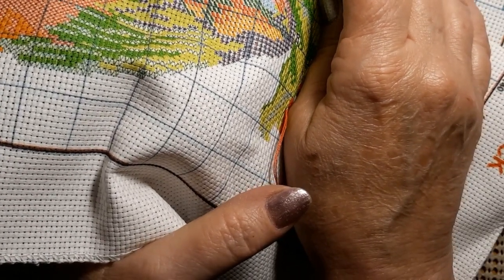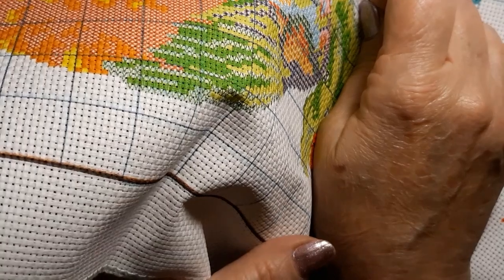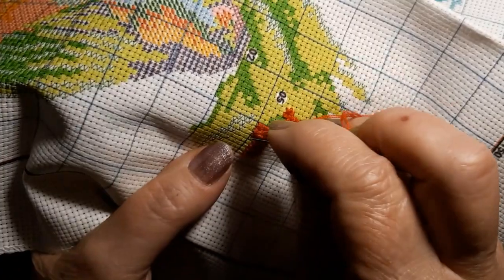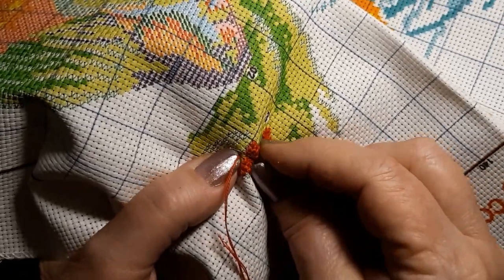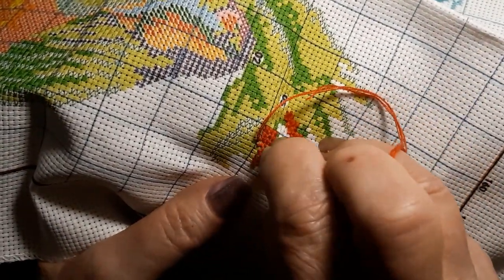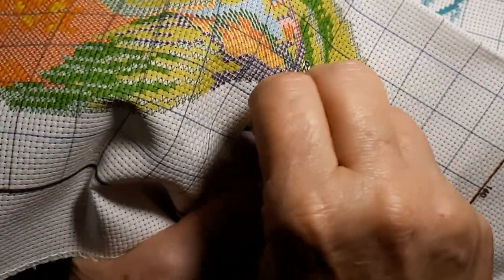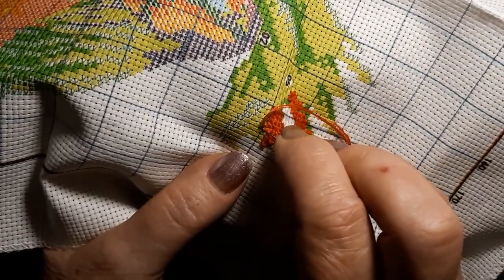And did I tell you that they have monk's cloth? And I believe that's what you use for punch needle. I was looking to see. I can't remember. They have actually punch needle kits, but they do sell the threads and the, what do you call it? I guess it is a punch needle. They have those there. They have lots of accessories. Lots of doodads and hoops and Q-snap-like things. And lap stands.